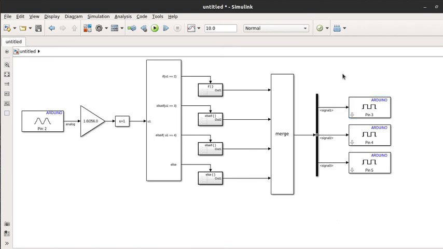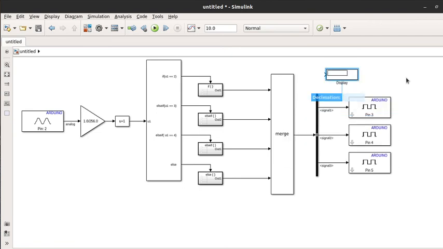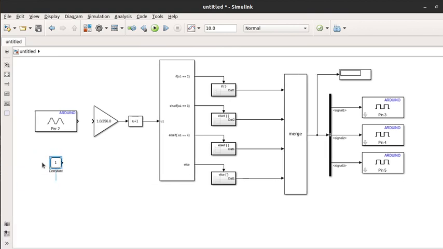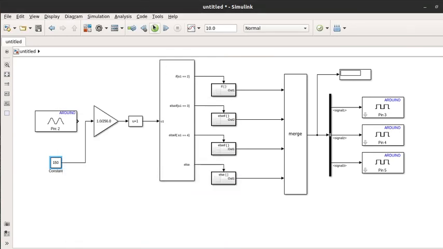But how can we know whether this is working fine or not? For that we will use a Display block, and we will simulate our model and ensure it is working fine. Just disconnect this analog line and insert a constant in the logic. Connect this one to this, and here put a value of 150. Play once, and make it a little bit bigger. So here you can see 3 values, 100. So the first LED will be turned on, so pin 3 will be turned on. That indicates we have a value of 1.